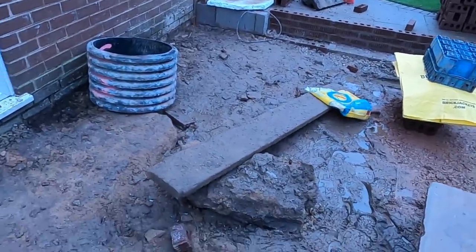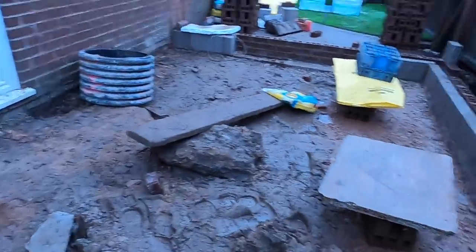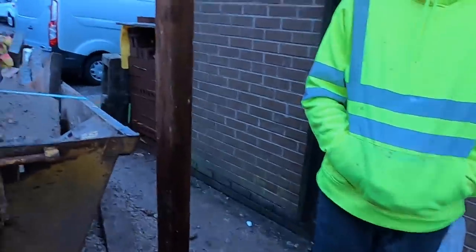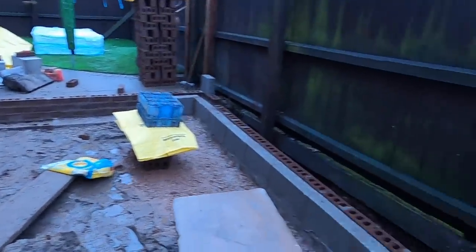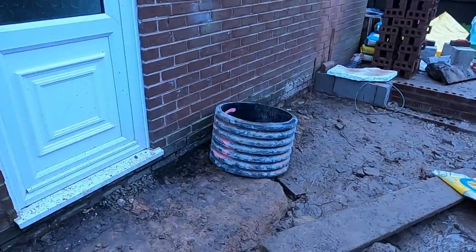So it's all ready for prepping now for the slab. That's our day today. See how we get on today. And then we'll have a bit of a tidy up. Bricks are stacked like that to try and get them dry, get a bit of wind through them. But we've still got another 500 there soaking wet that we've got to stack somewhere. So we need this slab in so we can get them in. So let's get this electric set up and get started.